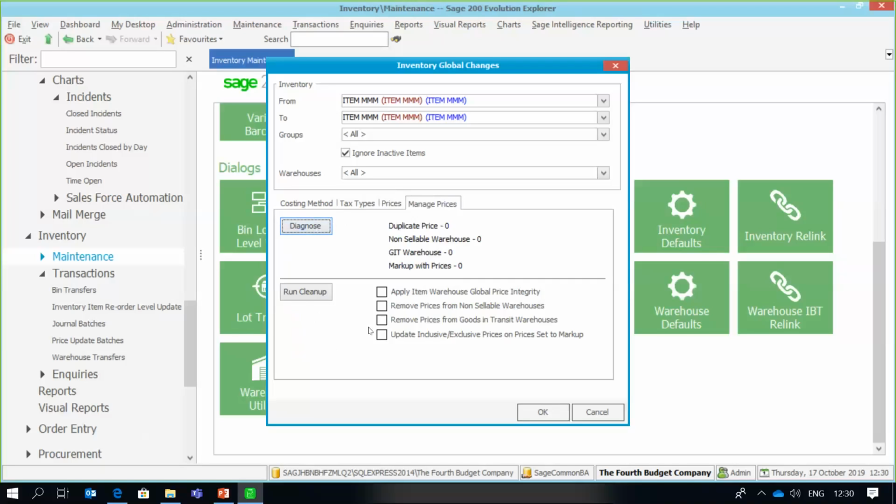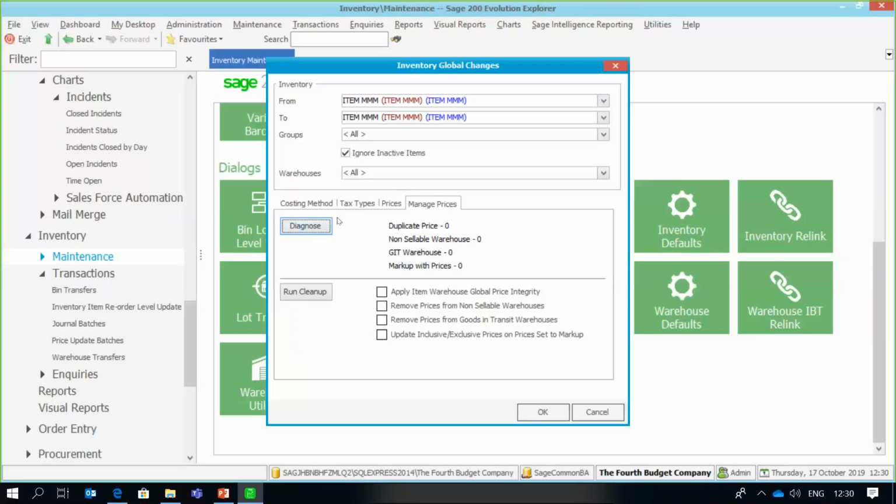These include things like removing prices from non-sellable warehouses, removing prices from the GIT warehouse, and updating inclusive and exclusive prices on prices set to markup. So a couple of options there just to check the integrity of the pricing based on certain criteria, and you can then run that and ensure that the integrity of the database regarding prices has been maintained and resolved.